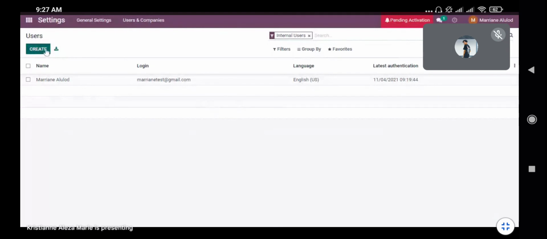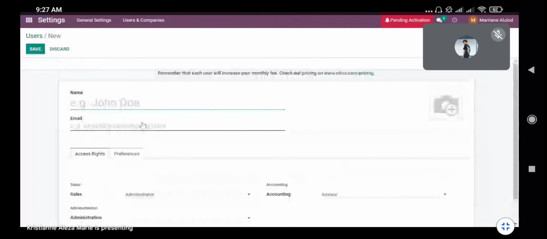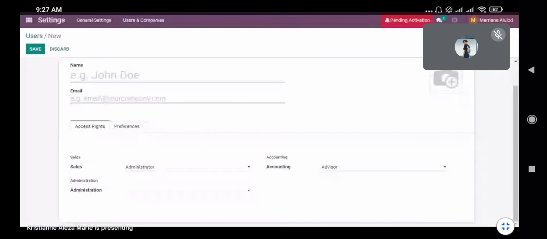So, create. Wait lang, class. Ayan. So, ito yung form for creating new users in this system. So, example natin, hanap tayong pangalan. Okay, let's use J-Lord.